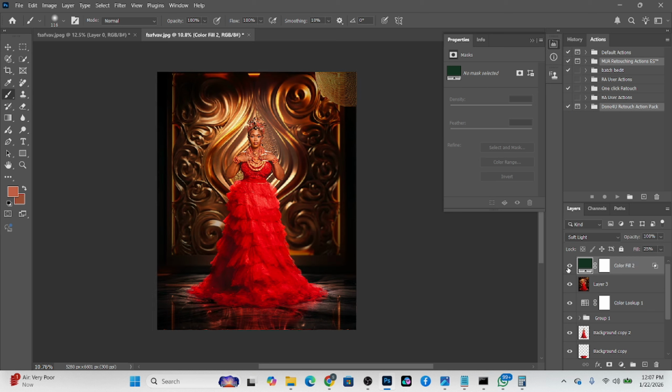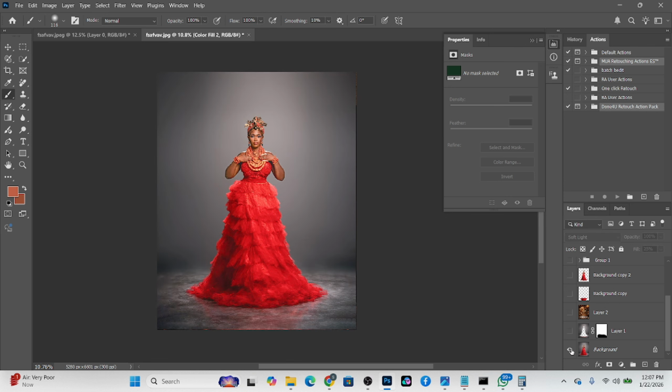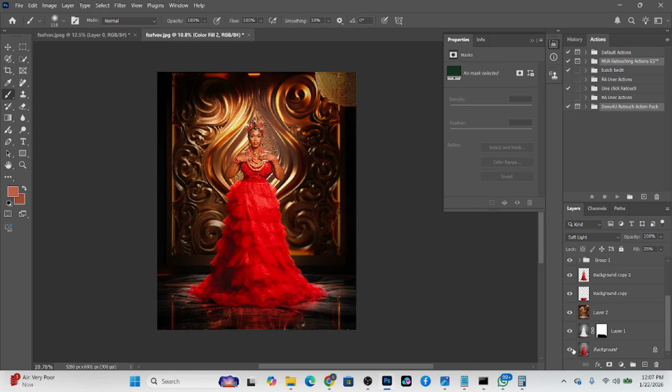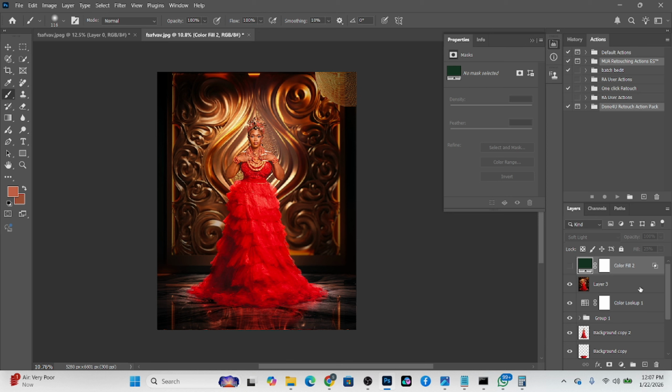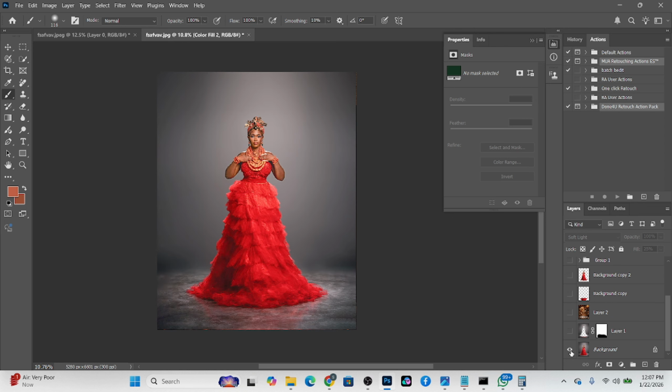But before, the after. And look at how much we've done so far. So this is the image when we got started. This is the after. This is the before. This is the after. So looking at it again, I think I need to remove this. This doesn't make sense on the image. And this is our final result. The before, the after.